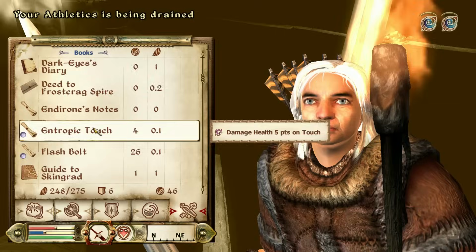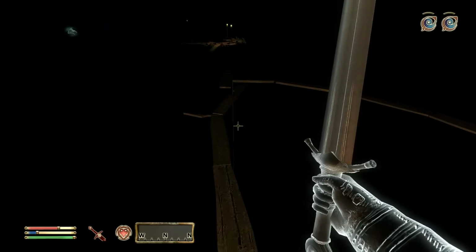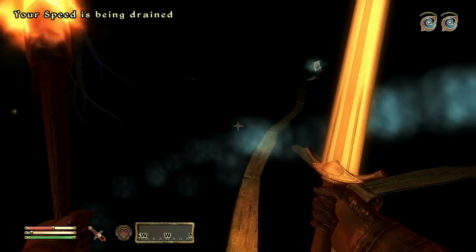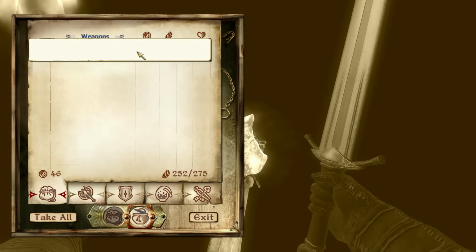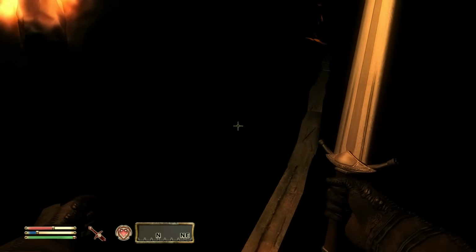Scroll of plank jumping. Does it increase my acrobatics? 80 points. Oh okay, I'm gonna need that in a second, right? Scroll of plank jumping. Oh, my speed's all being damaged. I need to get this stuff here. Take more arrows. Giving me loads of potions of healing. They're really helping me out. I hope I'm not falling down yet.